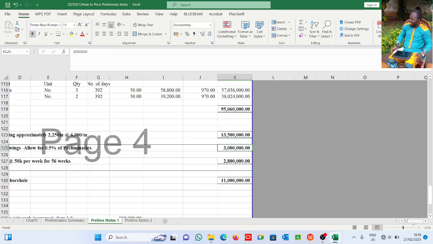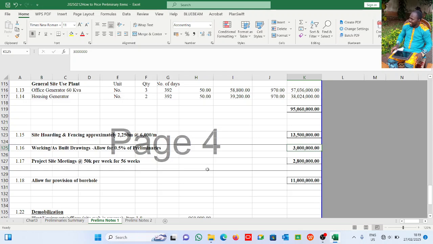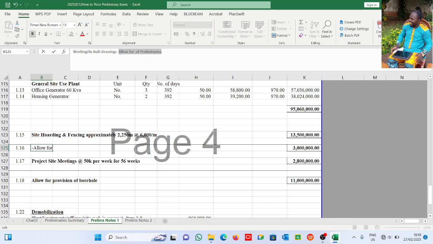All right, of course, as built drawings. Now at the end of the project, you need to provide as built drawings to the client. Now what are as built drawings? As built drawings is the drawing of the project as per completion, where you have the distribution board, where you have the wire crossing, where you have this particular panel. Everything has to show in your as built drawing, and also they have what they call a line diagram. So you have to allow for rates.